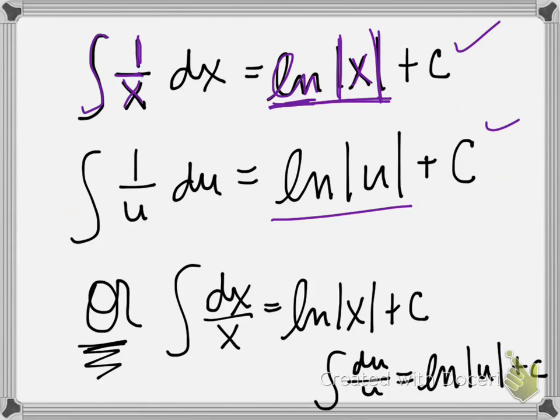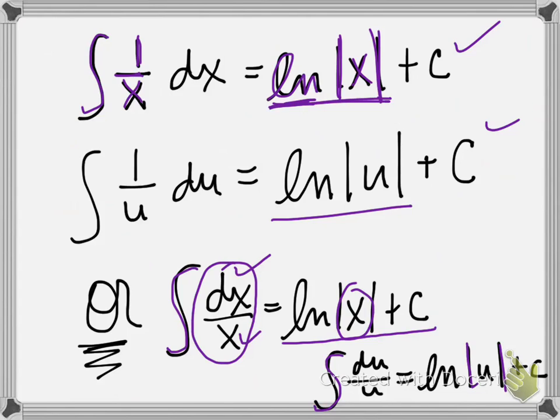But the way to see this a little bit easier is to remember that 1 over x dx is the same thing as saying dx over x. So if you see a derivative divided by the original function, when you integrate it, it's going to become natural log of the denominator. So if this was integrating du over u, it integrates to become natural log of the denominator. And keep this in absolute value bars and plus c.